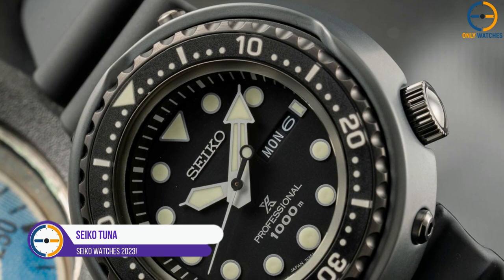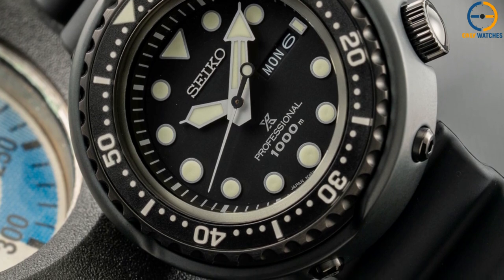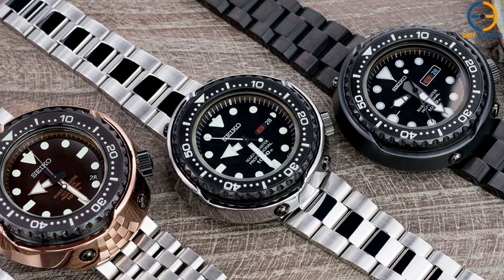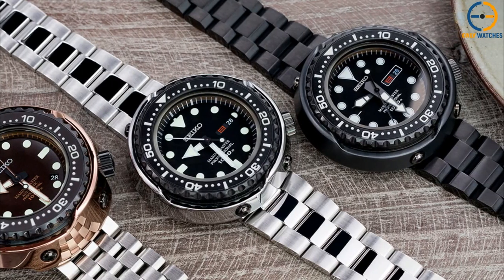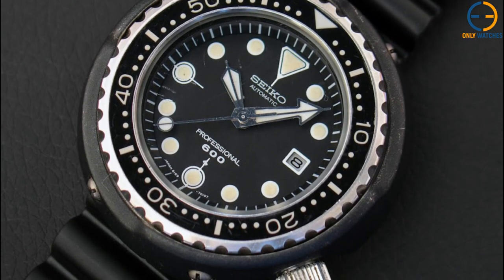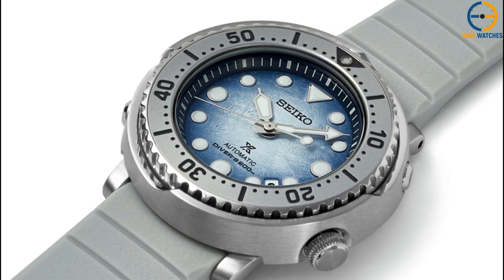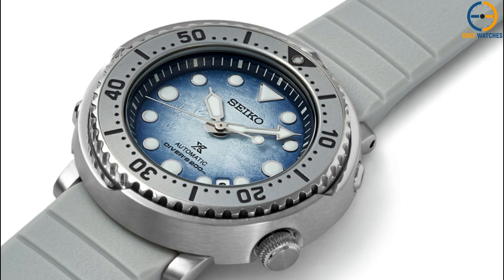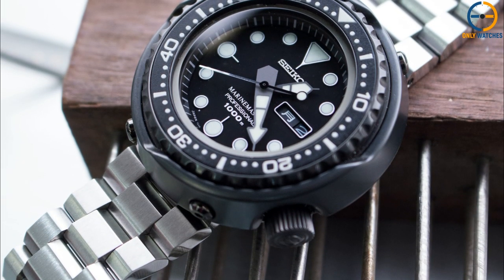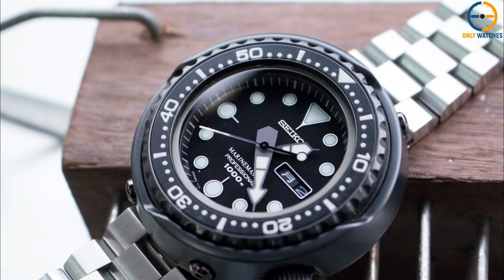Number 4: Seiko Tuna. The Seiko Tuna tends to divide opinions. The name likely comes from the case's likeness to a tuna can. The SNE498 was one of the largest watches at 47 millimeters, yet it wore much smaller than that owing to its nearly lugless construction. As time has progressed, the Seiko Tuna's peculiarities have proven to be its greatest assets. Why would you choose a watch that looks like a can of fish? Simply put, it's hip and unique — and timepieces are meant to be enjoyable.